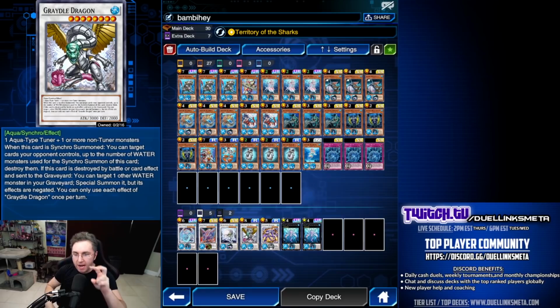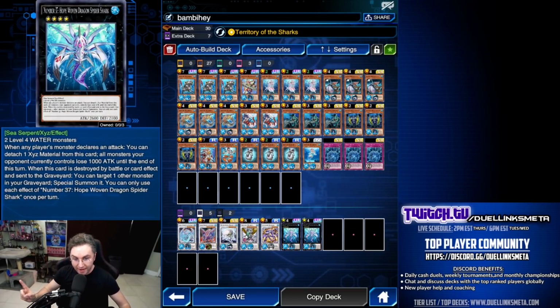Greater Dragon will then pop up to 2, maybe 3 cards on the field if you did not use the skill to make the level 8 synchro. That's insane. Also, if destroyed, summon a monster from the graveyard just like the Hope Woven Spider Dragon Shark.